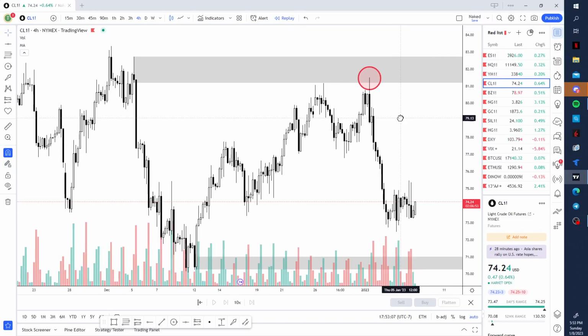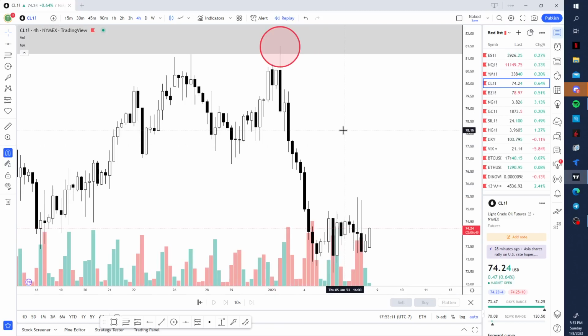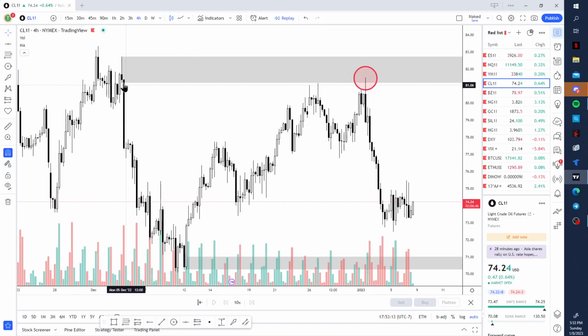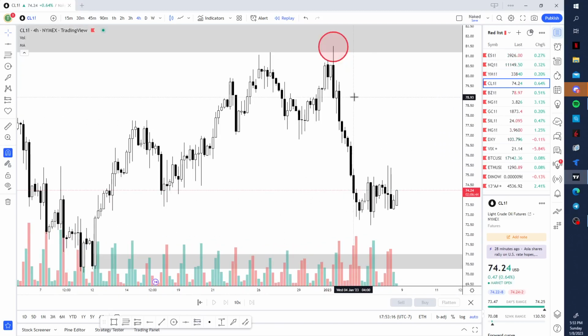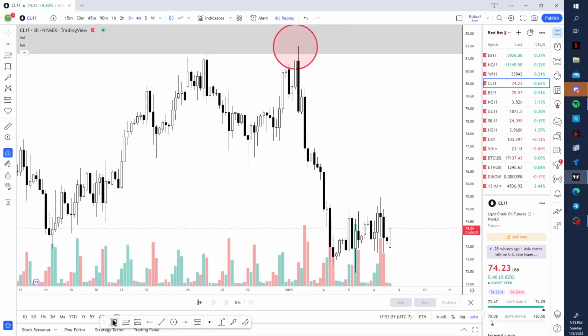That black candle would technically count as a fair value gap a little bit, right? Up top, to the right, where that circle is. There isn't really a gap there, because the wicks filled everything both ways. Now you go to a lower time frame, like a 3 hour here, and I like this zone a lot. I actually have this one marked on my chart because you do have a gap here.